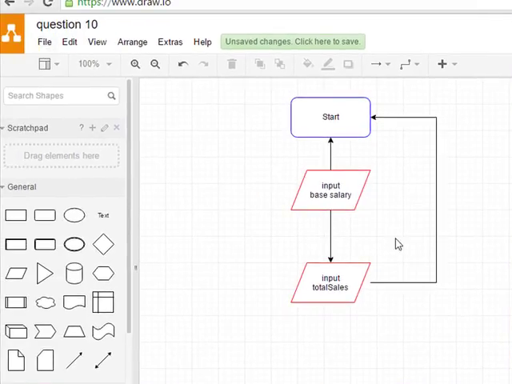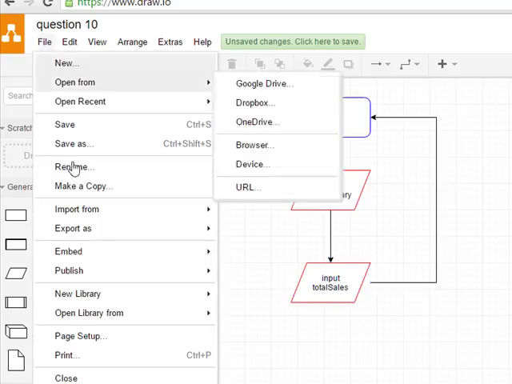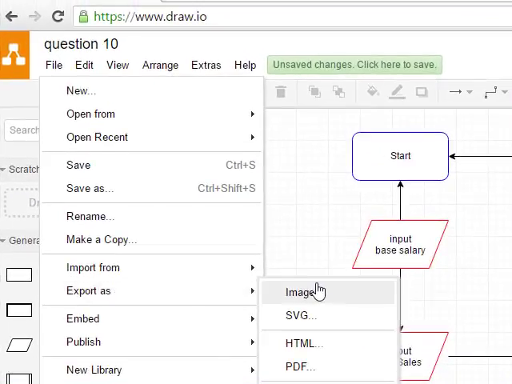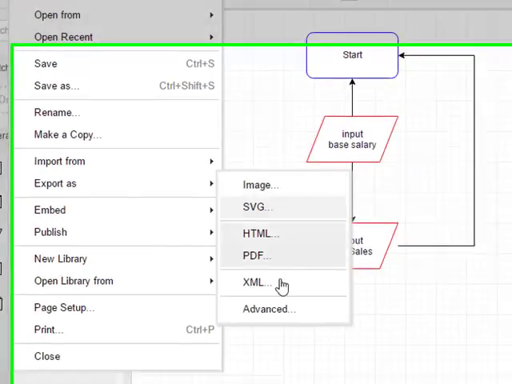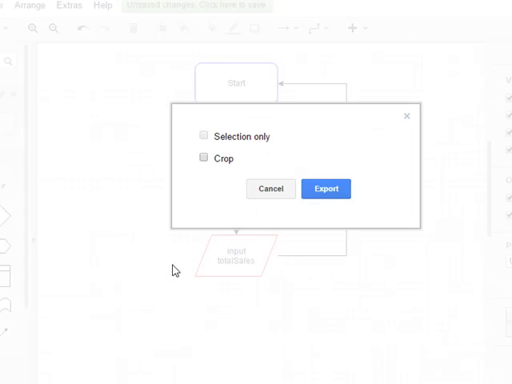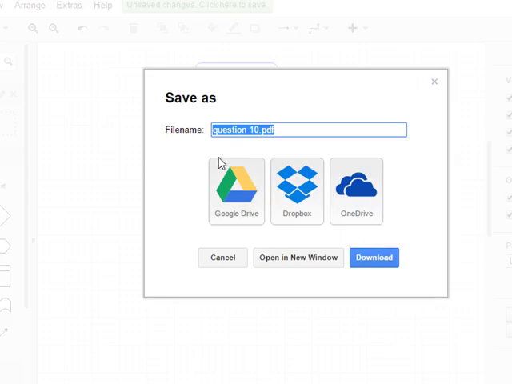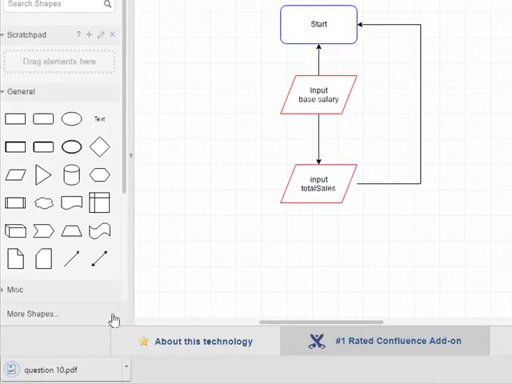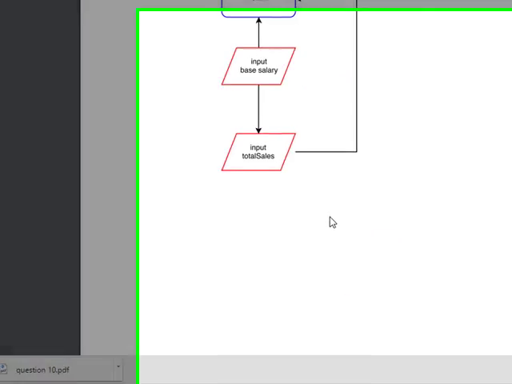The last thing we're going to do is pretend like this is done. I know it's not, but we're going to pretend. From this point, you're going to go to File, Export As. You could export it as an image, or you could export it as a PDF. It's probably easier for me to score these as PDFs. So when you export it as a PDF, we're just going to export the whole selection there. I don't think I have to do much of anything. It's going to save as file name PDF. It's going to download, and then I'll show you how it pops up on my computer here. And this is the file that you're going to submit to me.